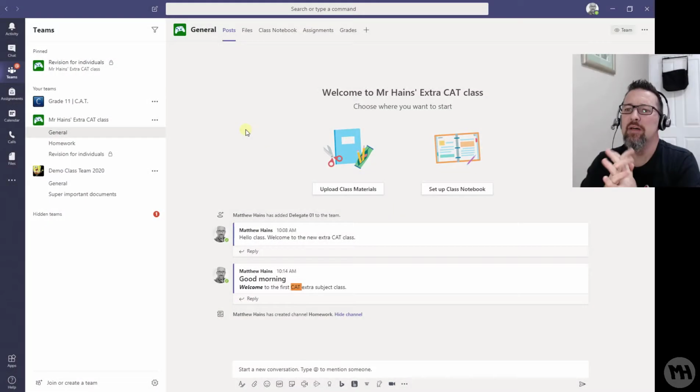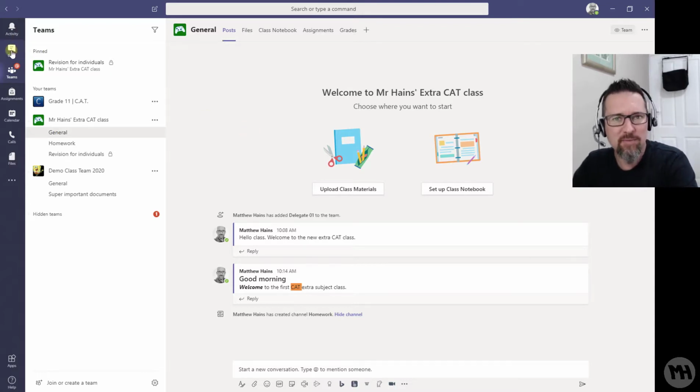One of the big things about Microsoft Teams that I find very important and very beneficial is the fact that you can chat to your students or to your fellow colleagues. And the chatting is the easiest thing to do, and we're used to it, so there's no problem figuring this out. To chat, there are two places you can go.